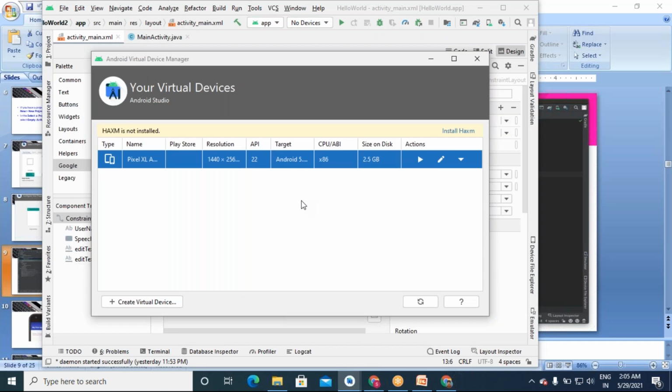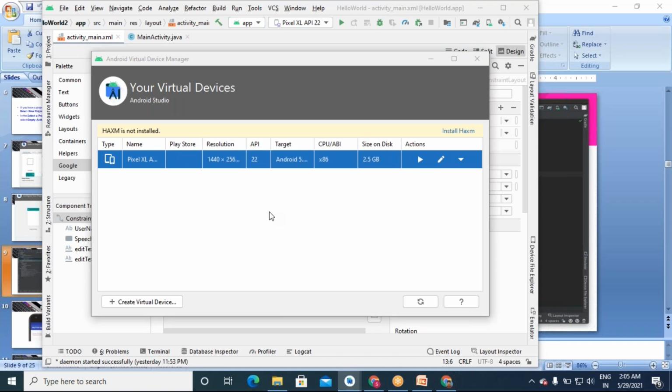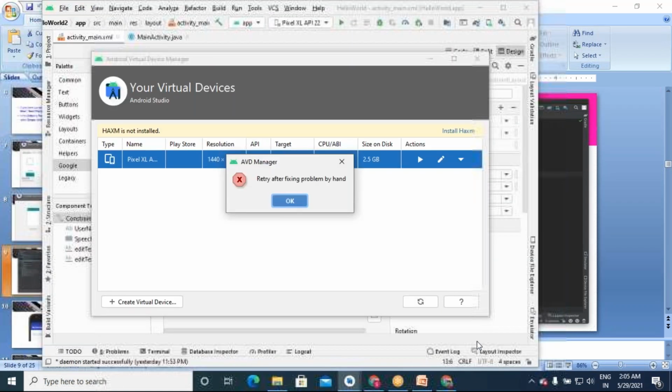So once it has downloaded, you can see this virtual device here, right? So what do you want? I want to launch this AVD. I can click here, that play button. So I'm not having this RAM, so the emulator is not fixed.